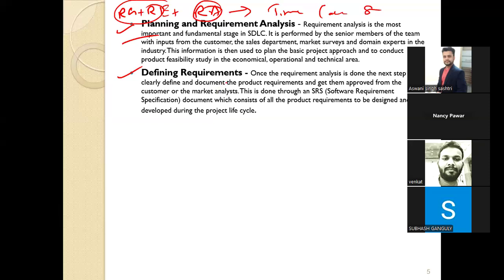Now, the second step of the software development life cycle is defining the requirement. In defining the requirement, once the requirement analysis is done, the next step is to clearly define and document your requirement. Meaning, as a business analyst, we will do the requirement documentation.